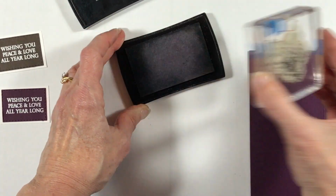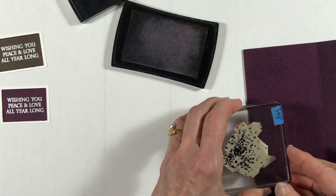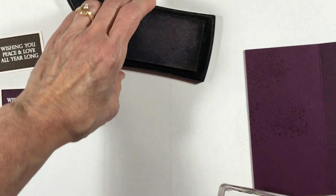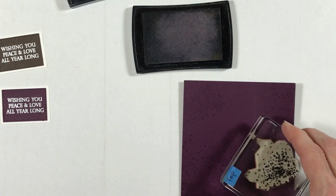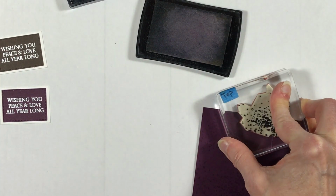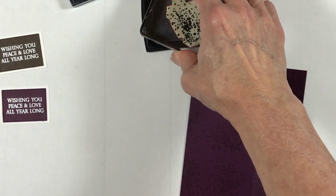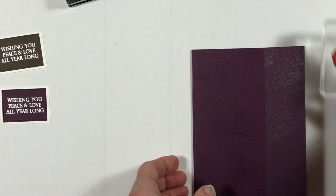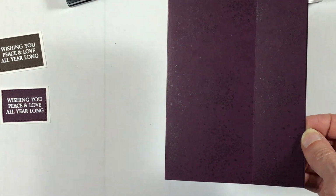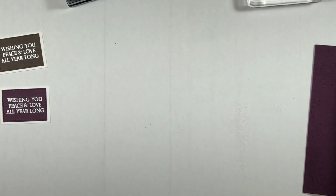Now I'm taking some Versamark ink with an image from the Artisan Textures stamp set, and I'm just stamping the whole cover just to give it a little bit of texture and sort of look like snow in the background. I used Versamark here so that regardless of what color card body people were using at my class, they would still be able to get that tone-on-tone look.